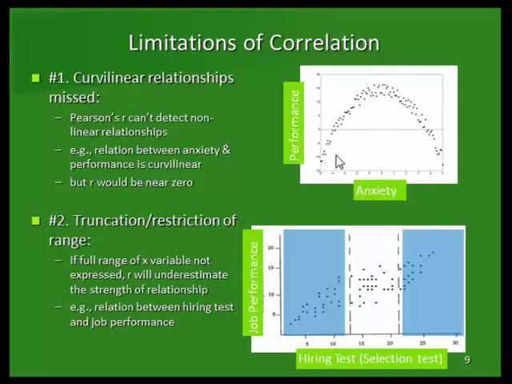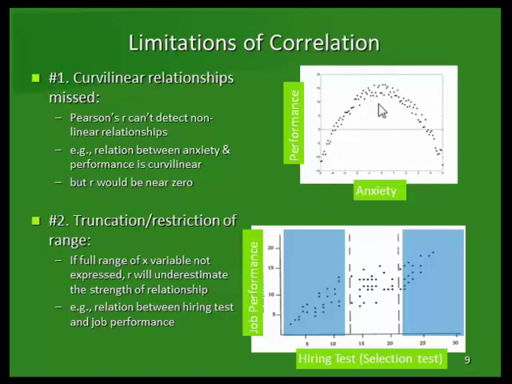of anxiety. So this is a curvilinear relationship, and you can tell that by if you try to draw a line that summarizes it, it doesn't really work because it's a curve. So the deal is Pearson's R can't detect this. It'll look at this and say, yep, there's no relationship. There actually is a relationship. It's just not linear. It can't be summarized with a line. So even though there's something going on, the R would be near 0.